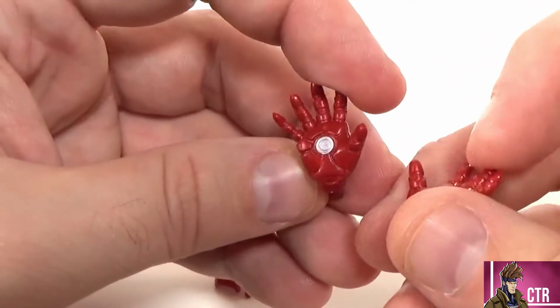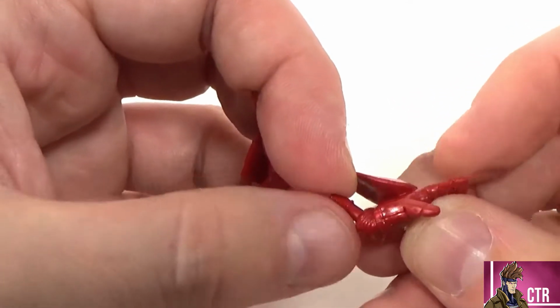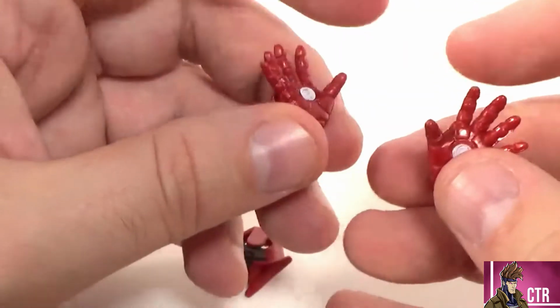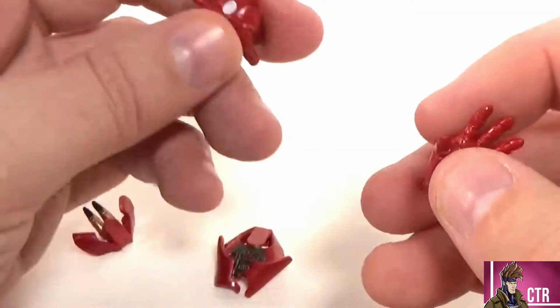I don't know, I'm kind of on the fence about it. Now these are also locked, so you can't flex them, but to be honest, when you have them on the figure itself, that's really the only pose you'll probably have. These are going to be pointing out, like doing that kind of blaster repulsor effect.